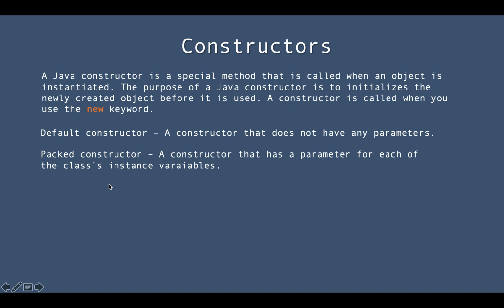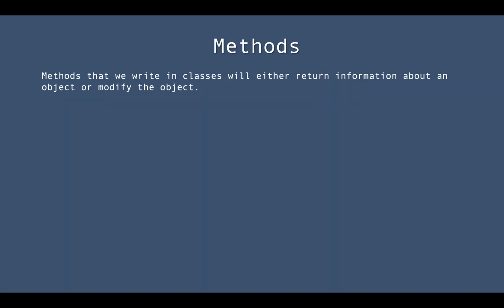All right, finally, the third and last piece of writing our classes are methods. So we've been writing methods for a while. The idea of writing a method isn't new. But in the context of a class, it is kind of new. So there are generally two types of methods that we're going to write. The first are known as accessors or getters. These methods return the state of an object.